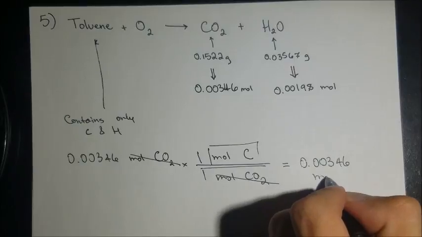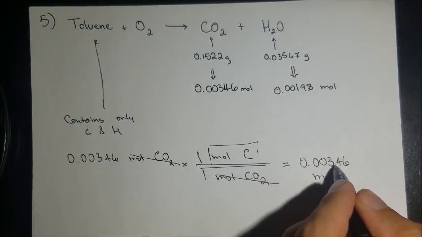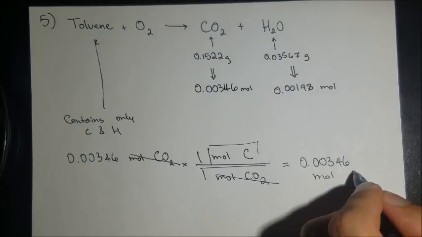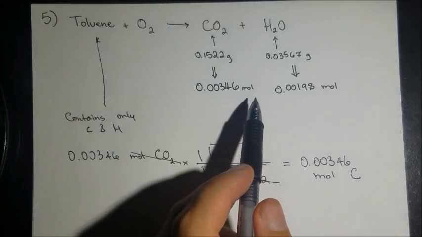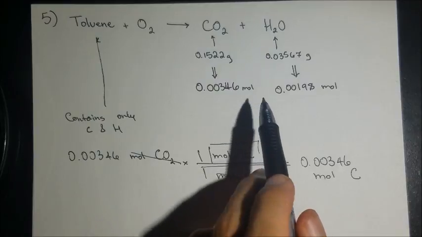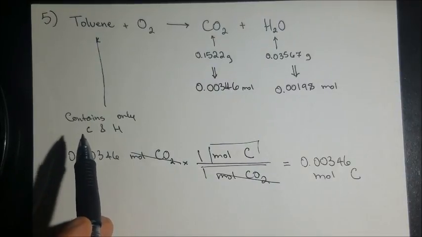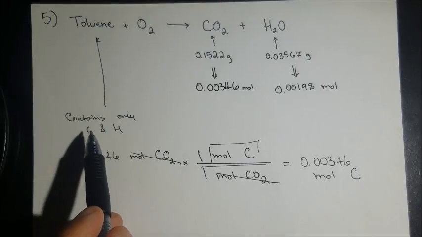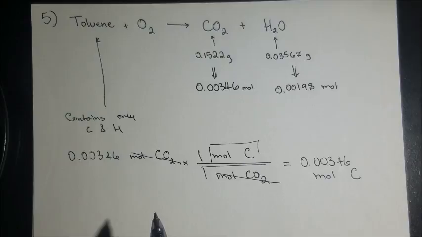I'm comfortable with this kind of mental math. So I have 0.0046 moles of elemental carbon. Okay. So I'm just going to remind you now that since we know the moles of carbon in our products, that's the amount of carbon that was in our reactant. And the only reactant that had the carbon was the toluene, so we know that had to have come from the toluene. That's how these problems work.